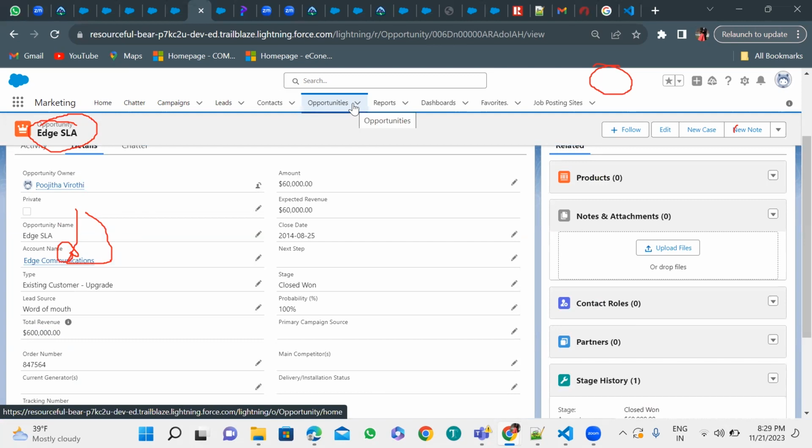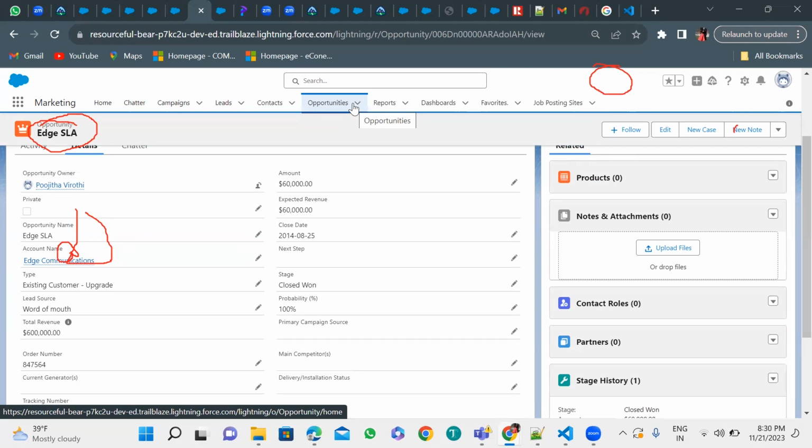So do practice. If you face any issue, let me know. What is this topic called? Formula fields. We have seen currency field, checkbox field, date field, text field, email field, phone field, and also lookup field, lookup relationship, and master-detail relationship field. Same like that, you have the formula field.